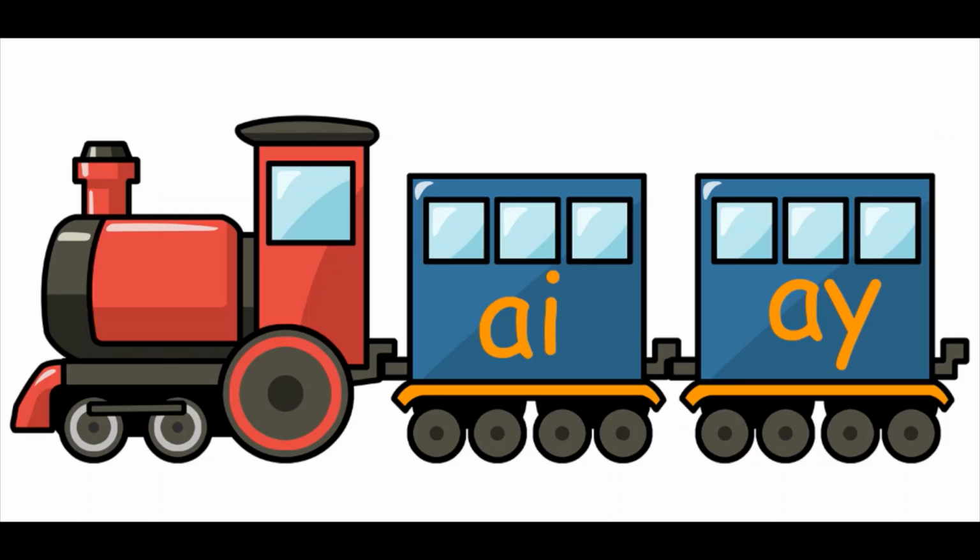If we were at school at the moment, I would have put this picture on the wall. It shows you when to use the different A sounds. A and I is used in the middle of the word, and so it's in the middle of the train. A and Y is used at the end of the word, and so it's at the end of the train. If you like, you could draw your own train to put up in your kitchen or your bedroom.